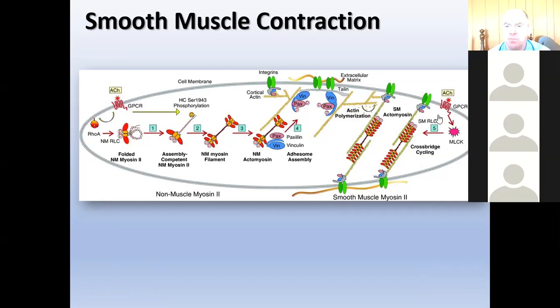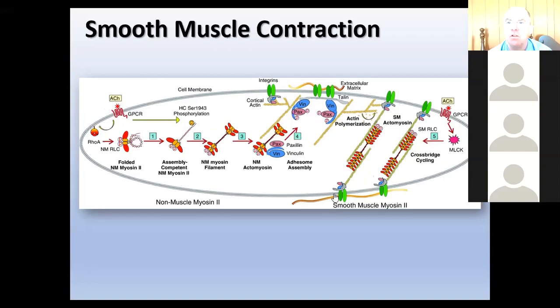I think what I like about this is this part of the structure here. You can see these are the dense bodies here. Okay, so you've got this actin microfilament attached to the dense body, and here are the newly organized myosin molecules, and they're grabbing actin attached to different dense bodies. So you're pulling the dense bodies closer to each other, and since they're all interconnected, they all come close together and the cell gets smaller. Adhesosome. Cool.